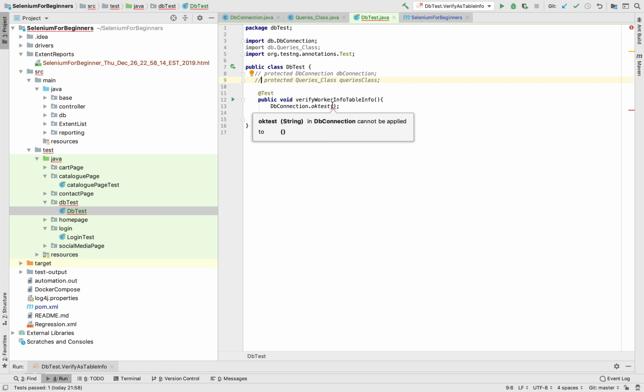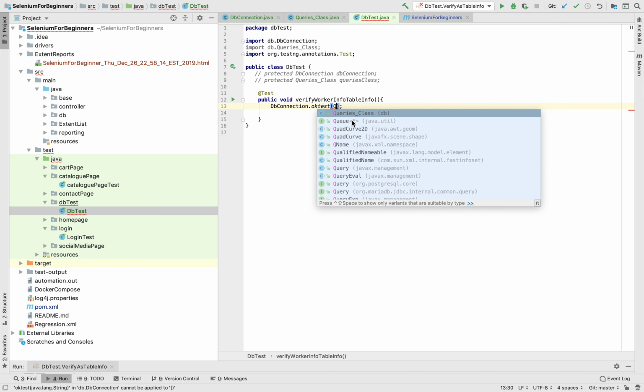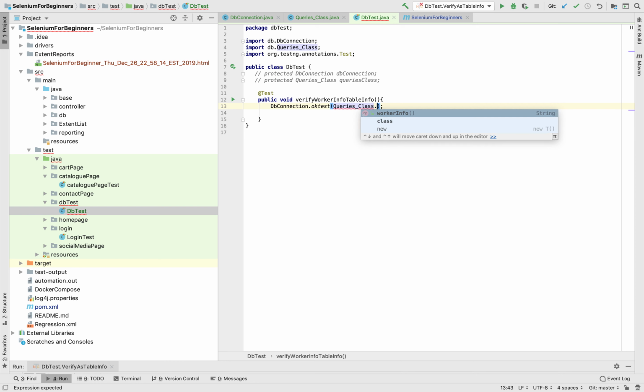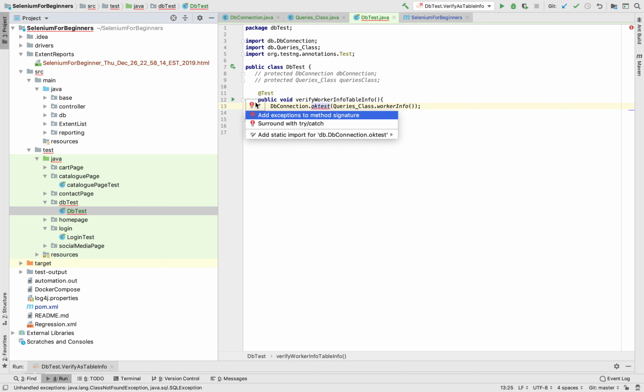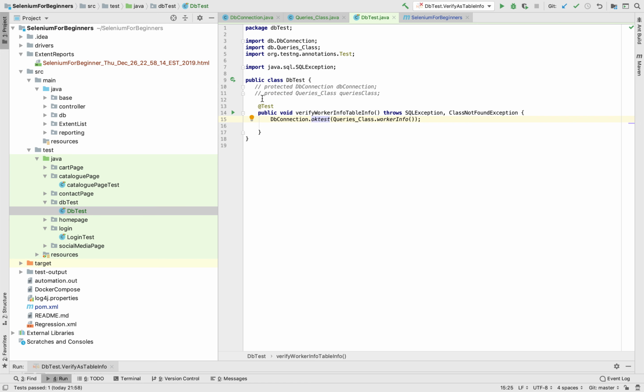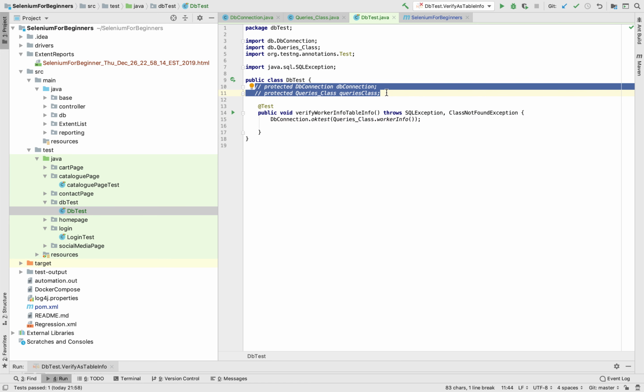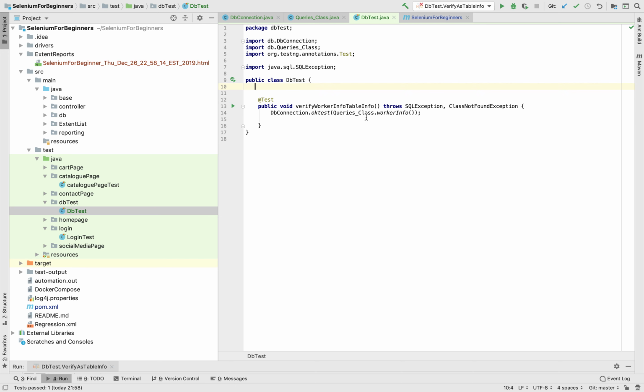After test query, after test, so now query class dot worker info. Okay, so now over here exception handle. Okay, good. So we don't need to call this over here. Now our test is ready. That's it. So let's run the test and see the result, guys.